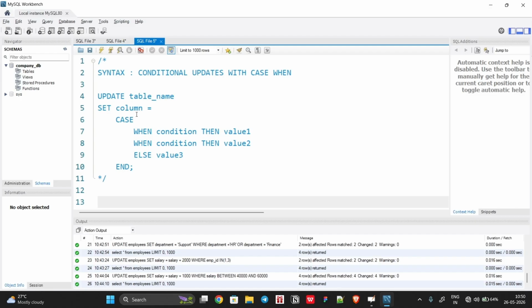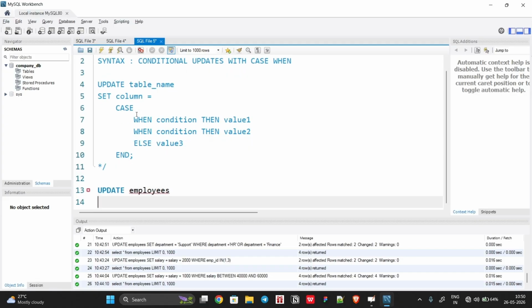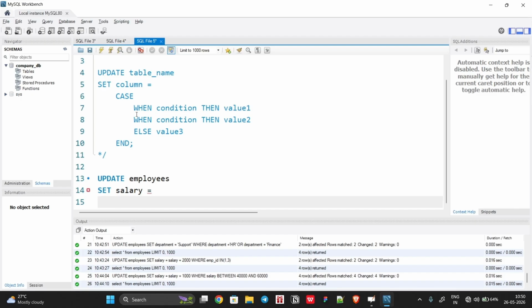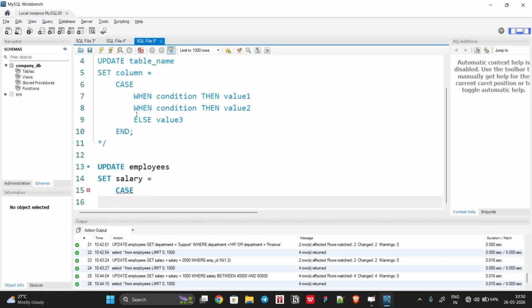Okay. Let's take an example here. Suppose we update the employees table, and I want to set the salary as CASE WHEN department is IT, then salary should be 1.1 times.